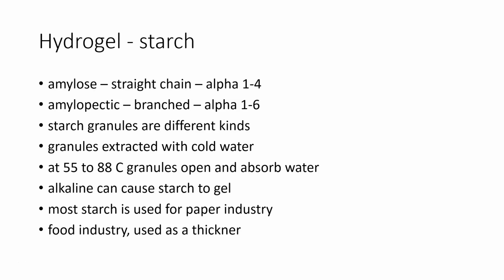Most starch, it says, is used in the paper industry. In the food industry, it can be used as a thickener. In the food industry, when you do it, you mix it up with cold water to get it all spread out. And then you add it to warm water, and as it heats up, it is going to create this gel. If you do not add it properly, it causes it to lump up, which is why you add it to the cold water, you stir it very well, you add that to the warm material, and it will gelify.